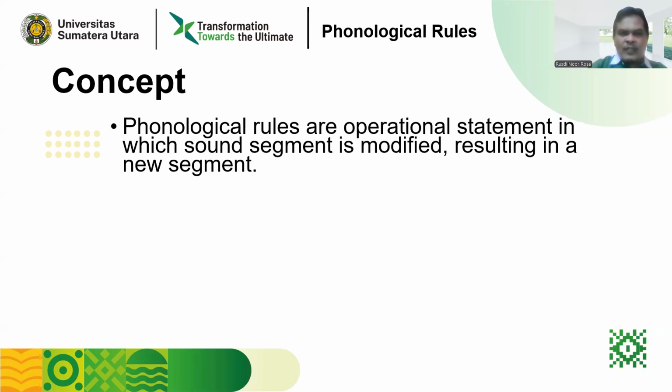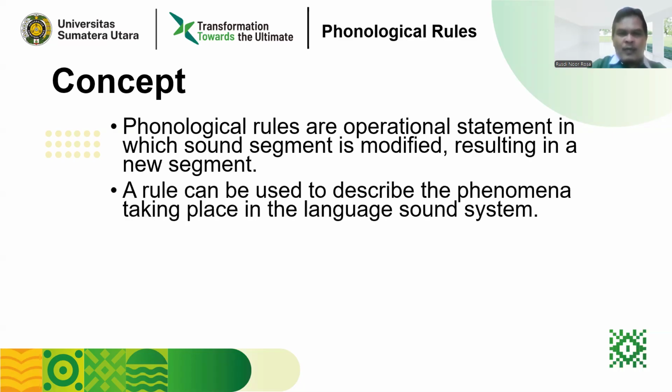Phonological rules are operational statements in which a sound segment is modified or changed, resulting in a new segment. This is actually the main principle of phonological rules. There must be a sound modified into a new segment. Now, a rule can be used to describe the phenomena that take place in the language sound system. In other words, through phonological rules, we can say that certain language phenomena are systematic.